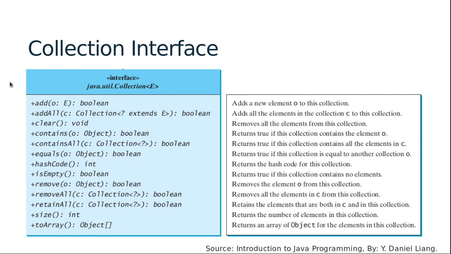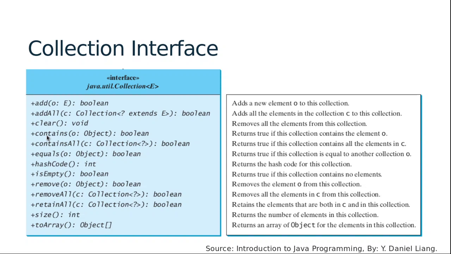There are two different methods to add an element in the collection: add or add all, which is going to add a given element or a collection of elements. It will add all these elements in the collection. Then there is a clear method, which will simply remove all the elements which are there in the current collection.